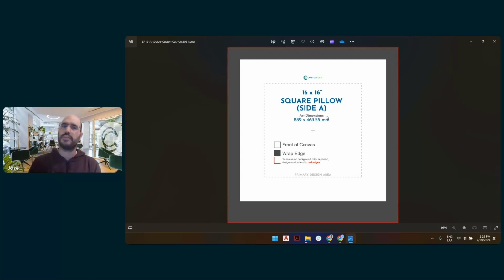This is a square pillow, 16 by 16 inches, and it has a double side, but right now it's printing on one side. So we need half of this dimension, right? Instead of 889, it's going to be 444.5, right?